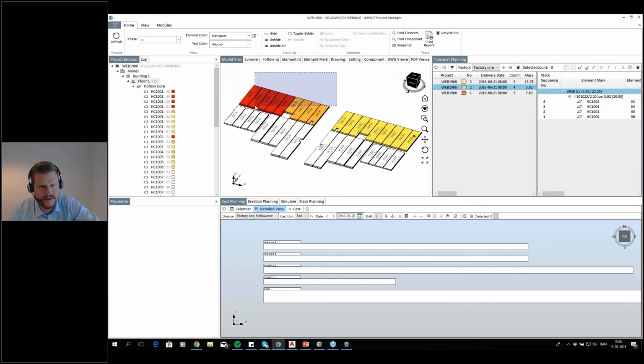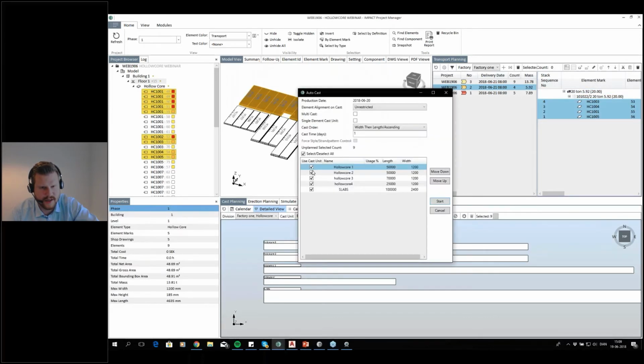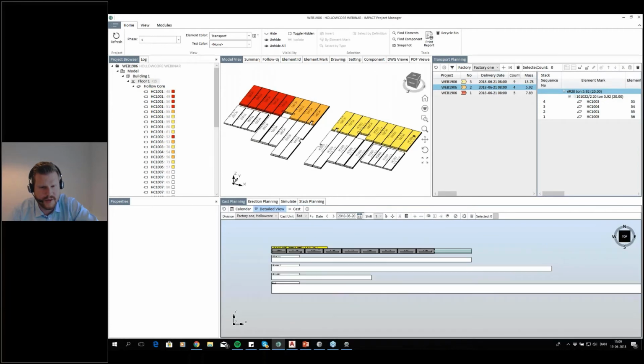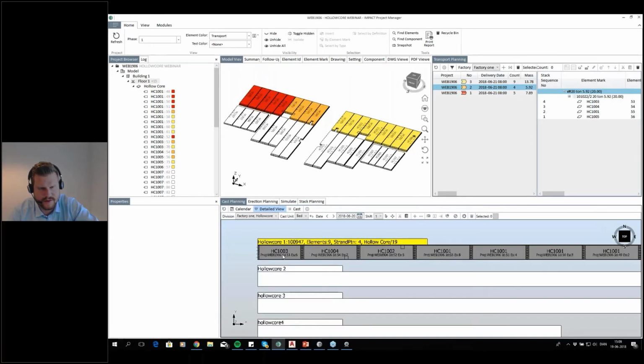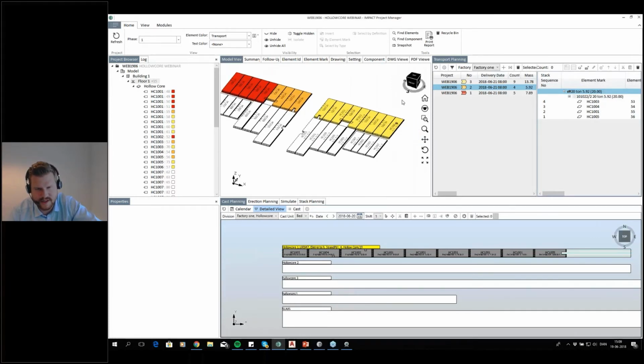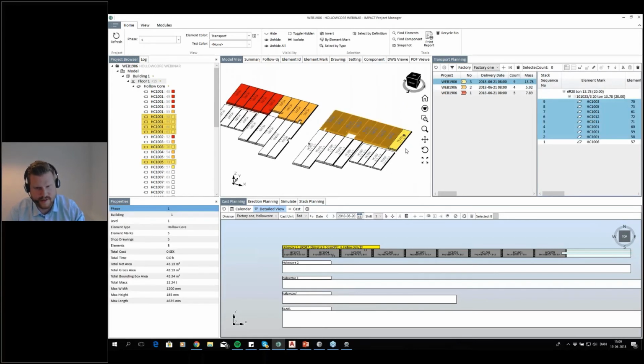I might want to set a rule for it instead, so I can press the auto bed management, say I want to plan these on Hollowcore bed number 1. But this should be by width and then length ascending. So as you can see here, it will plan out the smallest one first. But it depends on how you'd like it. You could also do planning after these erection sequences and the transport. There's tons of different ways of doing it, of course.